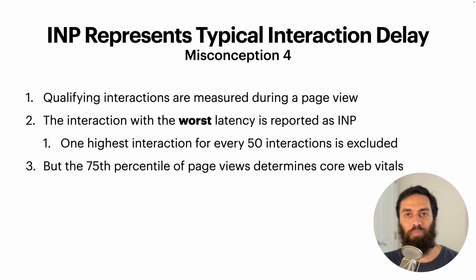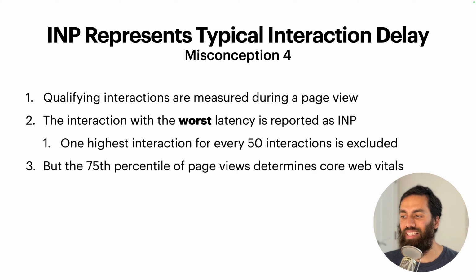So if you have a page view or a page session, that page session, when the user's using your website, there can be all sorts of interactions. There can be like 10, 20, 30 interactions for a given page view. All applicable interactions are considered and measured during that page view session, but it's actually the interaction with the worst latency that is reported as INP. And that surprised me a little bit because it feels a little bit rough. Well, we as developers really need to be sharp if it's the worst interaction that is considered for INP. And it's the worst interaction that is considered.